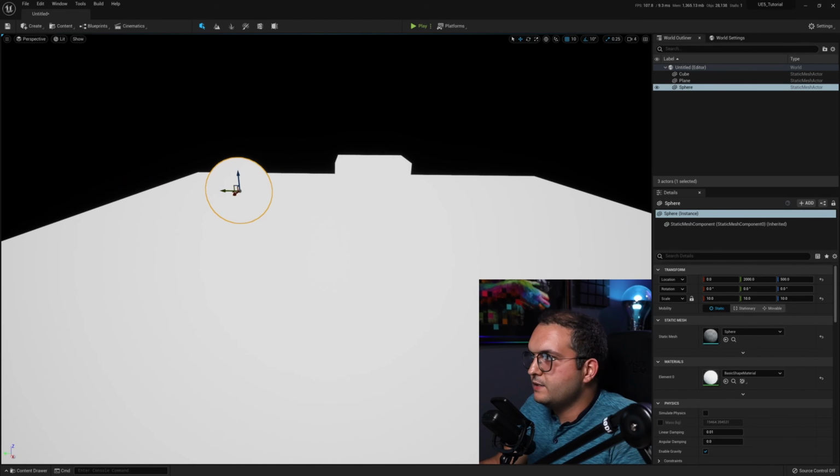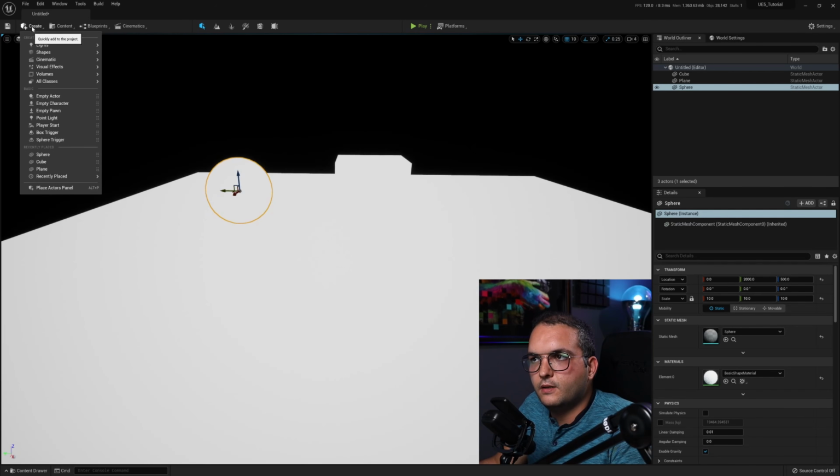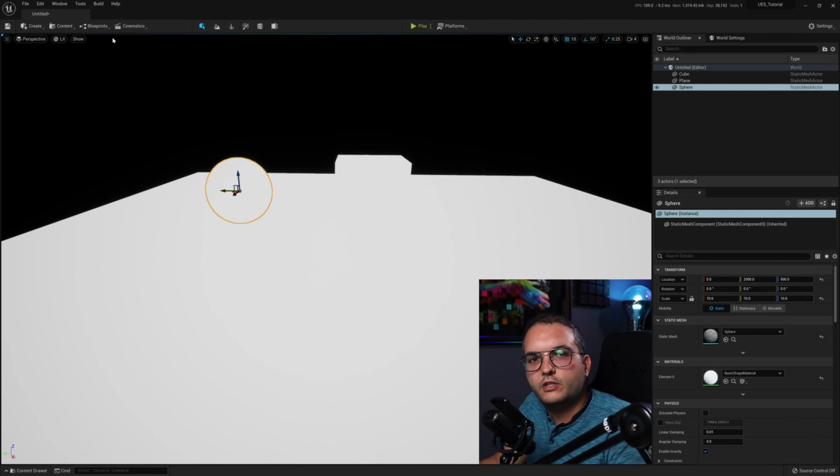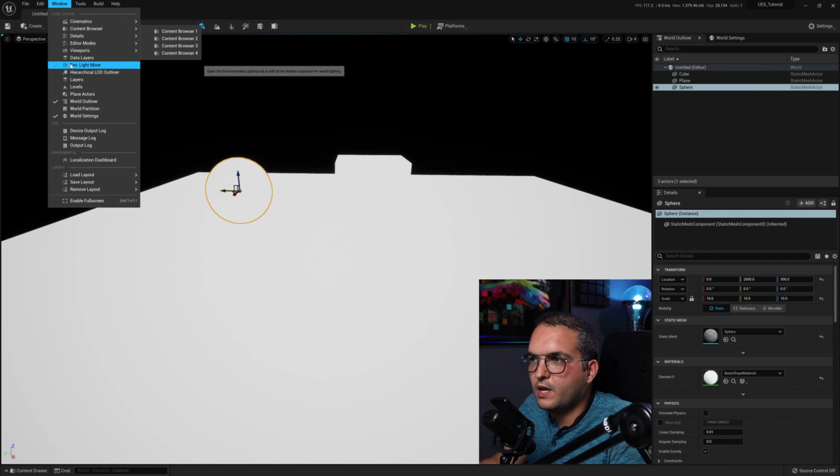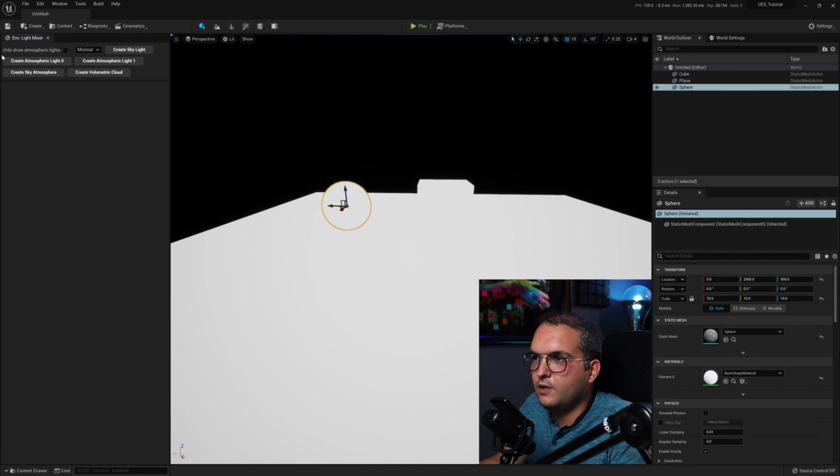So our scene has some objects, but there are no lights in here. The way we used to do it before was with the create button in Unreal Engine 4. We used to do create and lights and add our lights. Same for visual effects and for our volumes. But I discovered a hidden menu in Unreal Engine 5 that makes this process so much easier. If you go under Window and Environment Light Mixer, you can just create everything that you need.